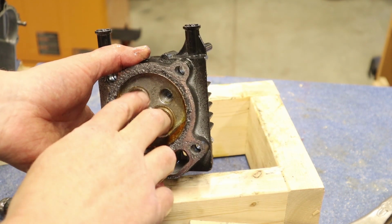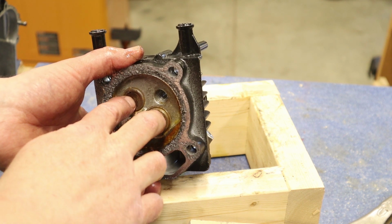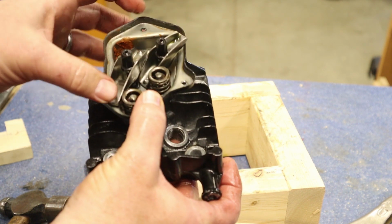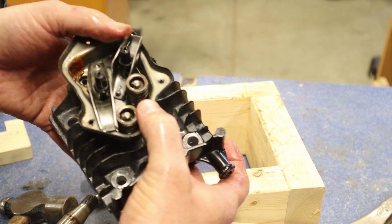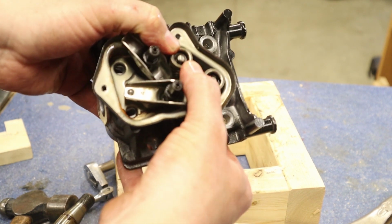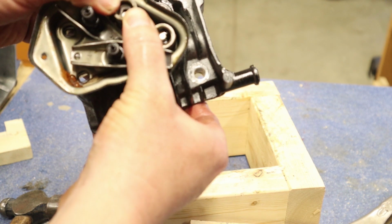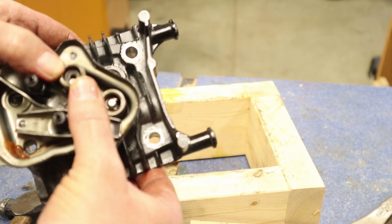So our last step, I'd like to take out these valves and see how they look, and these come out pretty easily. You can just do this with finger pressure. And we've got our rocker arms right here, and we will show you how to adjust those later. But I've got these keepers right here on the spring. These are pretty light springs, so all I have to do, let me get this on camera, is press that down and then slide that up, and that comes right up out of the way. Let me see if I can get that. It's kind of blurry.